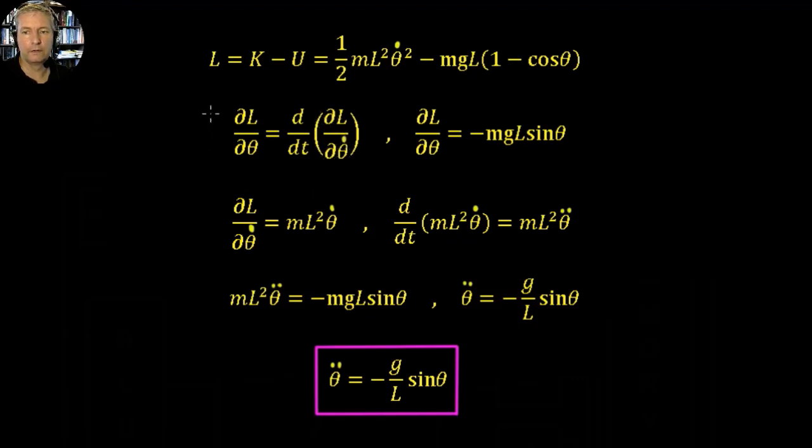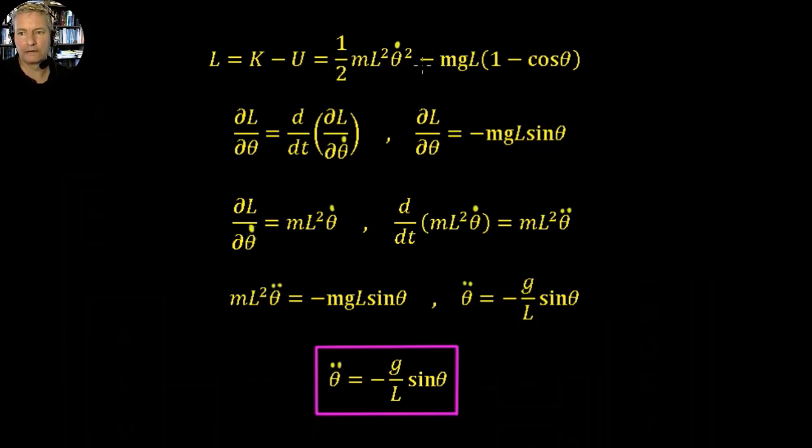Now, as we work through more and more examples, you'll get used to picking out the correct variables and getting this into the correct format. So if we look at doing this, we're looking at partial L by partial theta of this equation here. So the only part of this equation that has dependence directly on theta is this little part, cos theta. So when we differentiate that, we have a minus times minus which would be a plus. And this part here would be m g l, which would just be a constant, so that would disappear. And whenever we differentiate the cosine, we get minus sine, so we would end up with minus m g l sine theta.